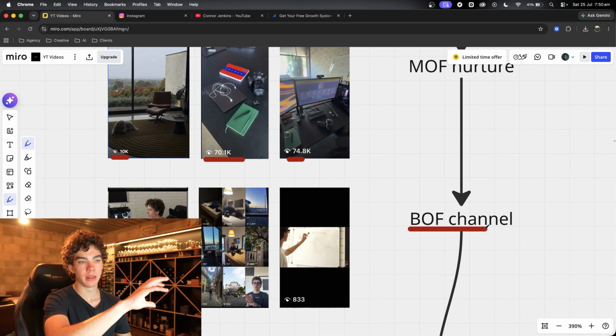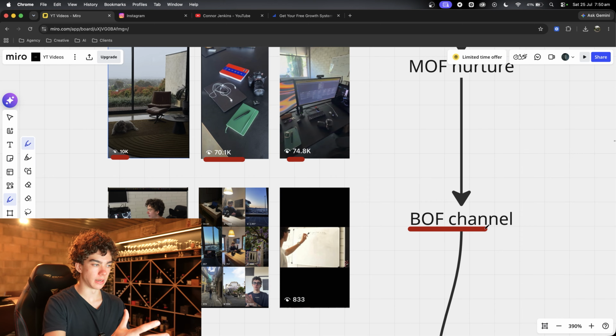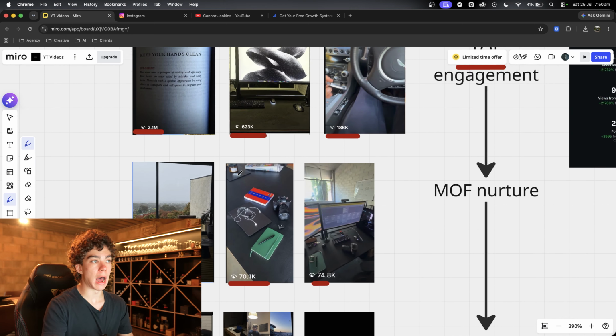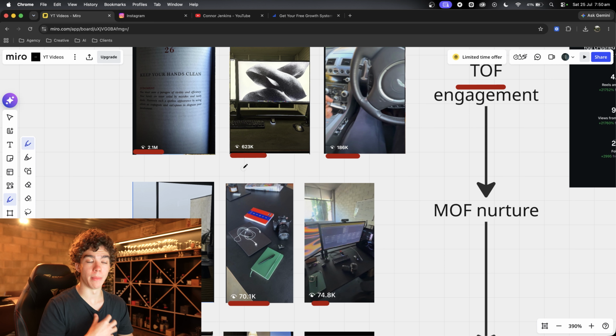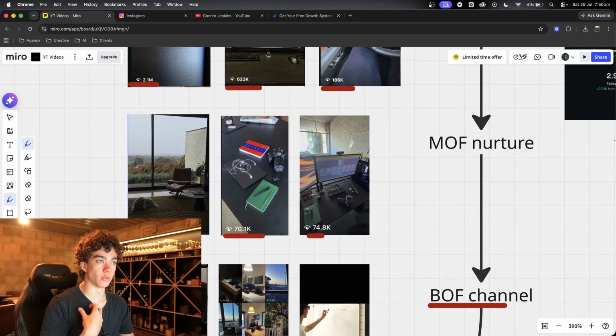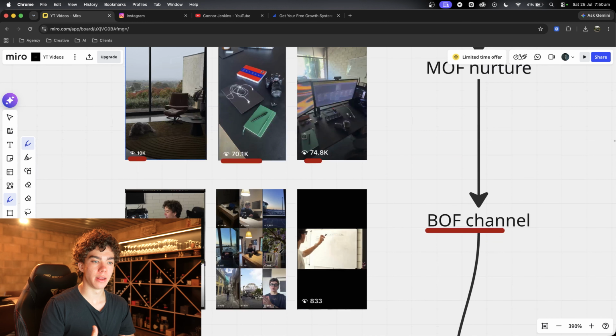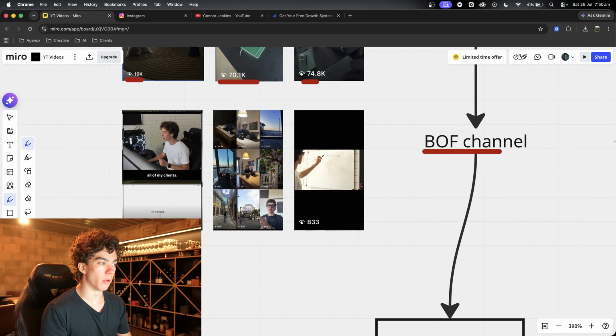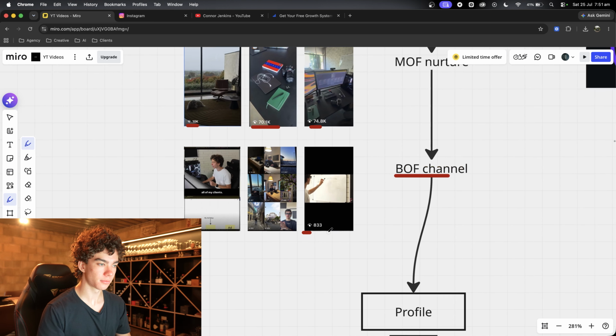So ideally, the buyer has gone all the way through our content. They see the high view, high engagement content about me, my life, my team, and the actual services we provide. They get educated. And then the bottom of funnel content is all about how we deliver it, what our clients are doing result-wise, and certain niche key topics and methods that they can implement themselves, like this profile funnel.